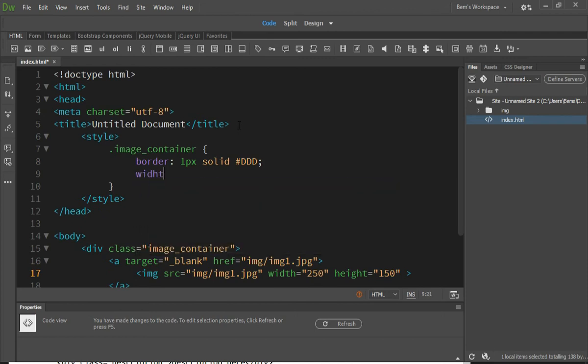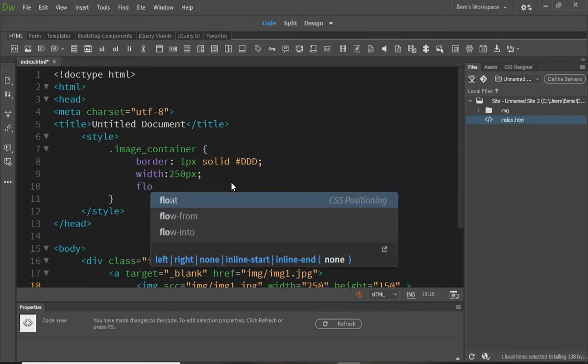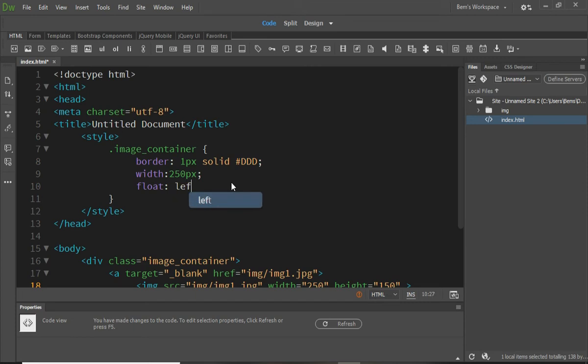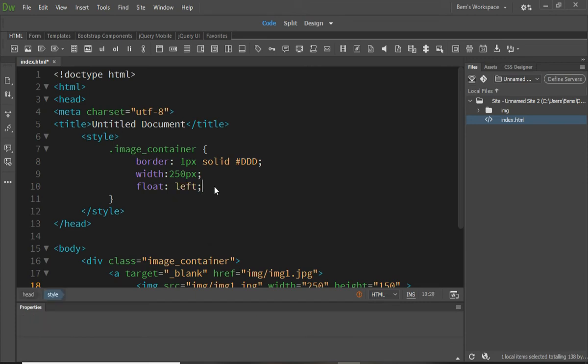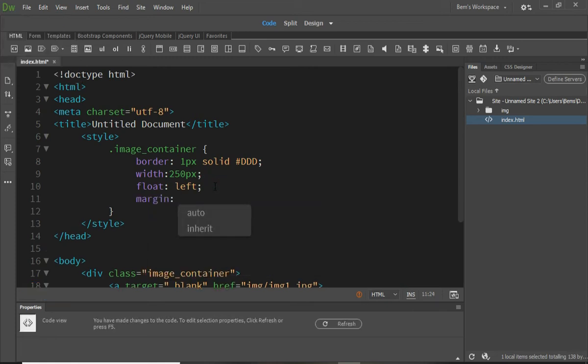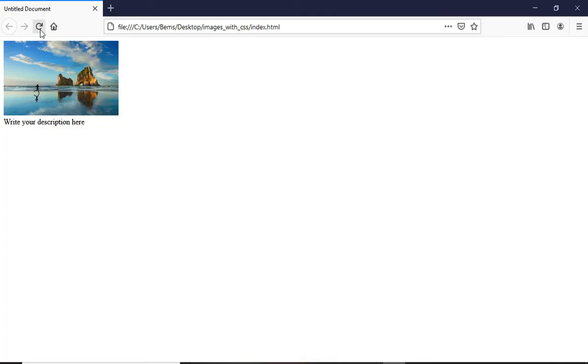And then we'll also specify the width to 50px and float all the images at the left side. Then let's add a margin of 50 pixels. Save the changes, then go to our browser and reload.